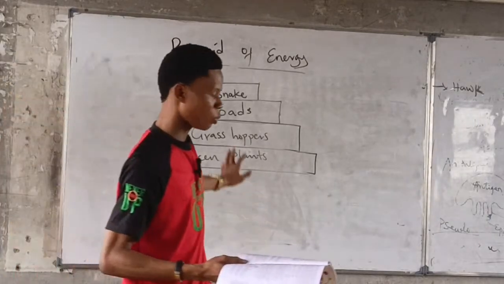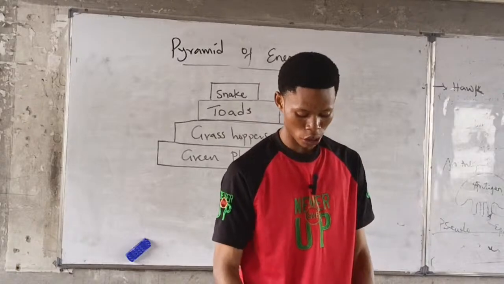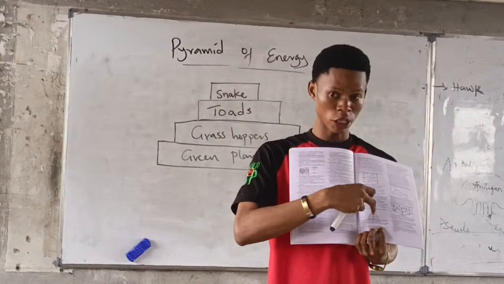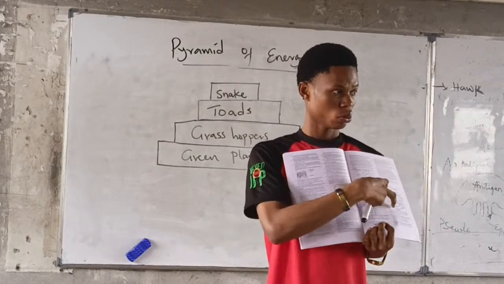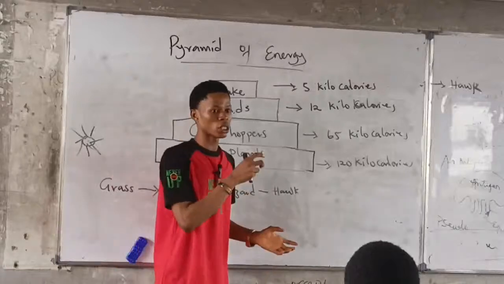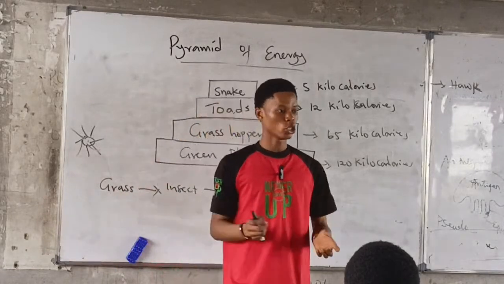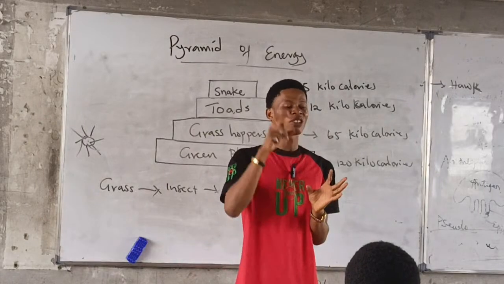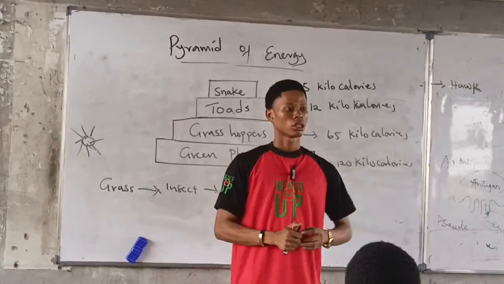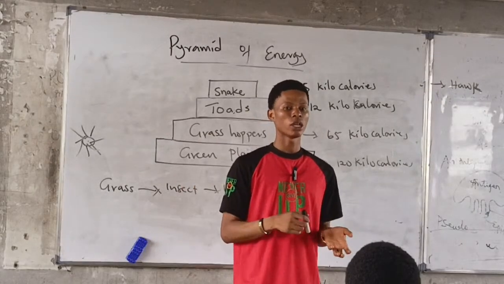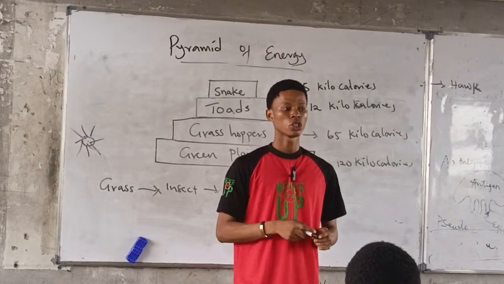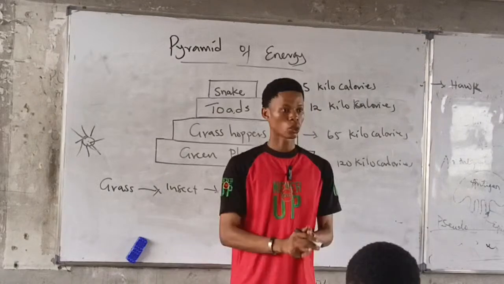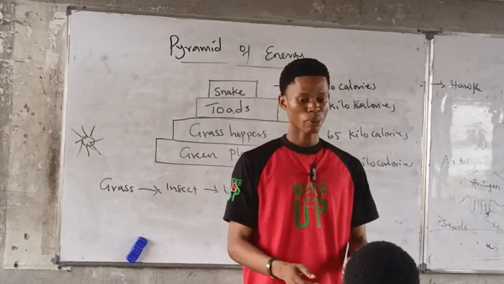Okay, so let me explain this before we take this past question. We'll take just a few of them. As you can see, from just looking at it like this, the energy is reducing, is it not? Do you understand? So the producers have the highest energy. So among pyramid of numbers and pyramid of energy, you've still seen that producers have the highest, right? Highest number, highest energy. Good. Let's take some past questions.